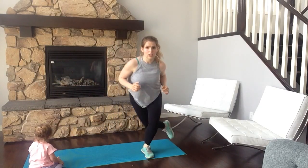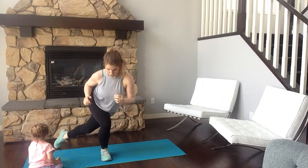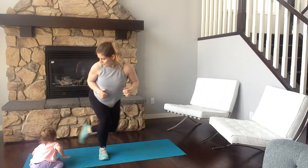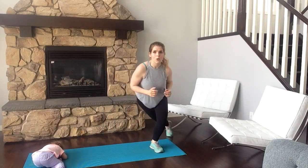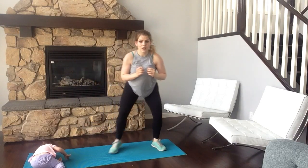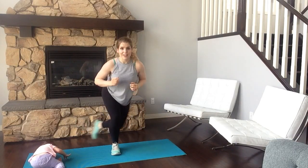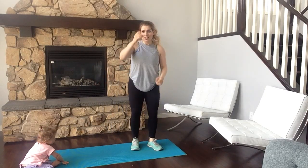1, 2, 3, 4, 5, 6, 7, 8, 9, 10. Okay, squat jumps. Bring your knees up as high as you can.